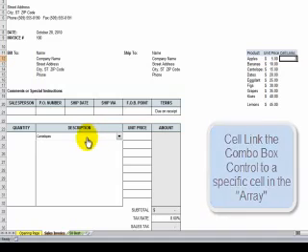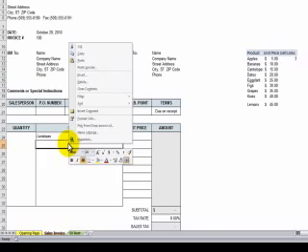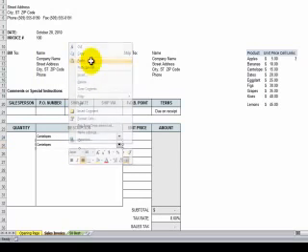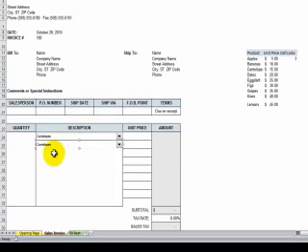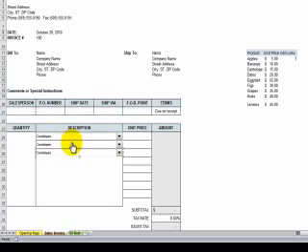All right, now let's make a copy of this. So let's right mouse click, and we'll say copy, and let's paste it 2 more times. So we'll choose paste for our second line on our invoice, and we'll choose paste for our third line on the invoice. Now notice that of course each one of these is showing cantaloupe. So what we have to do is come over here and change the cell link for the second and the third lines on our invoice.